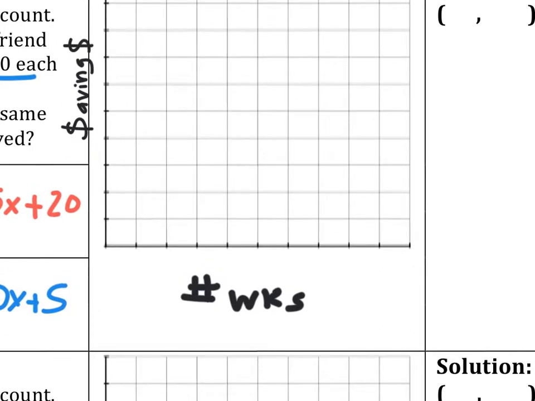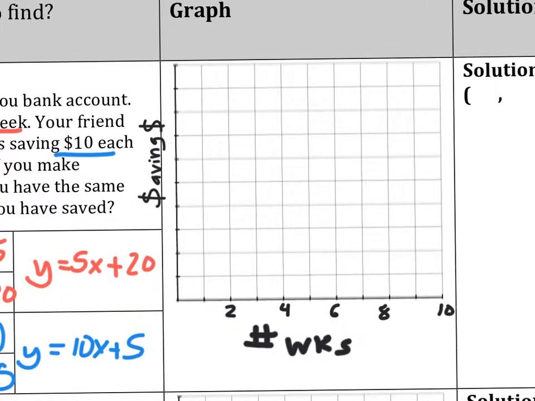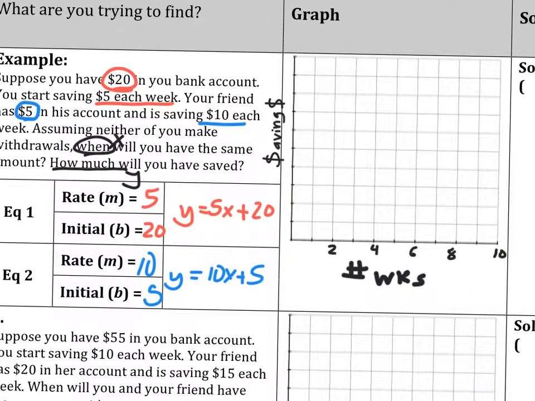With weeks, maybe counting by ones, but I'm just going to skip count here. Go count by twos, every other one, etc. Now the next one is savings. If I count by ones, I only get to $10, so that's not going to be enough. If I count by fives, I only get up to $50, which could be enough. I'm not sure. So $50 could be enough. So maybe counting by fives will work. So I'm going to go ahead and do that.